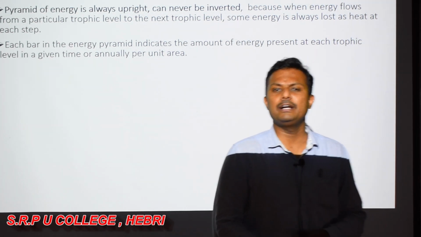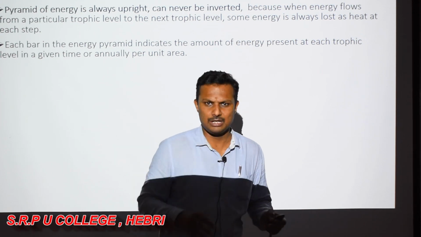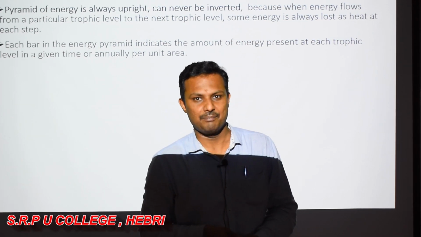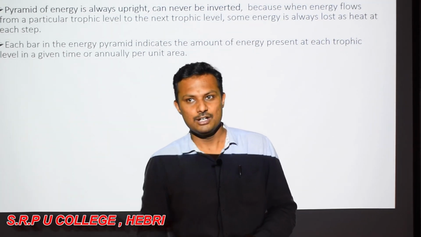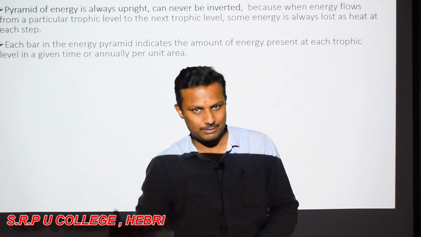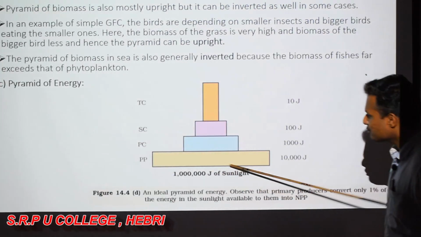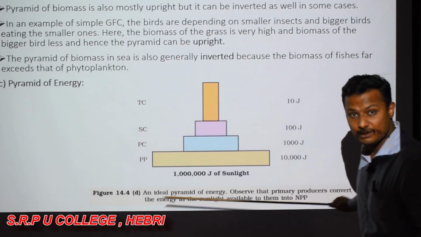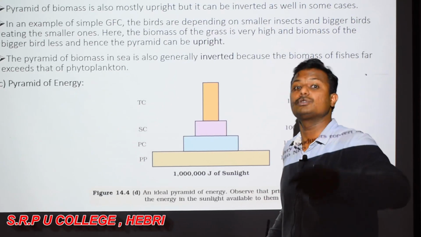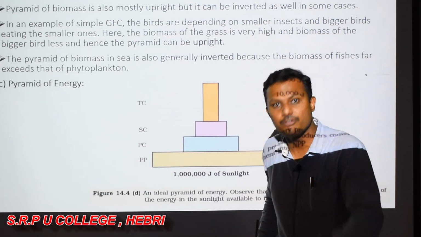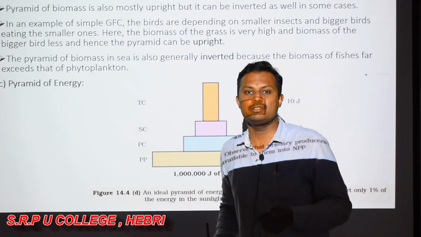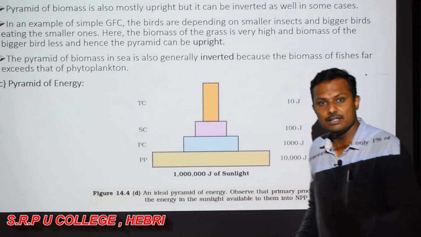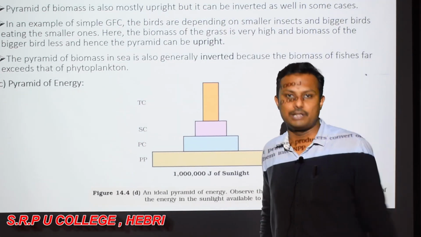So if you have played games like PUBG or any other game, there the life is shown, the man who is actually fighting in your game, the life is shown as 1 bar, 2 bars, and it goes on reducing, the energy level keeps reducing, right? The same thing here you can see. So this is the highest energy level, for the next level it became a little less, then even less. Why is it reducing? Because while energy is getting transferred, some amount of the energy will be lost in the form of heat. Okay, so I'm just giving you an example to understand how these bars actually represent the level of the energy at that particular trophic level, that's all.